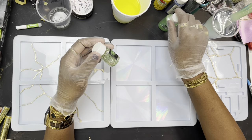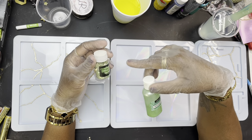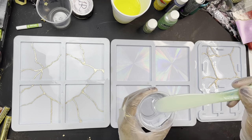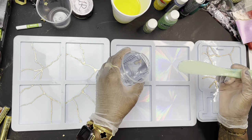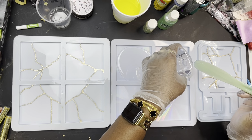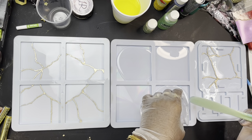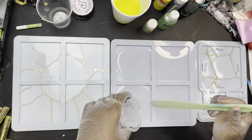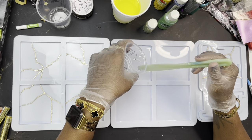So I want to try this green pearl dry with this long green mixology glitter. I think it'll look good together, but okay. Oh, this is really warm. I had this sitting while I was trying to get everything, get my lines and stuff done. So I had it sitting out, waiting. Okay, let's see, can we put a little bit more in there?